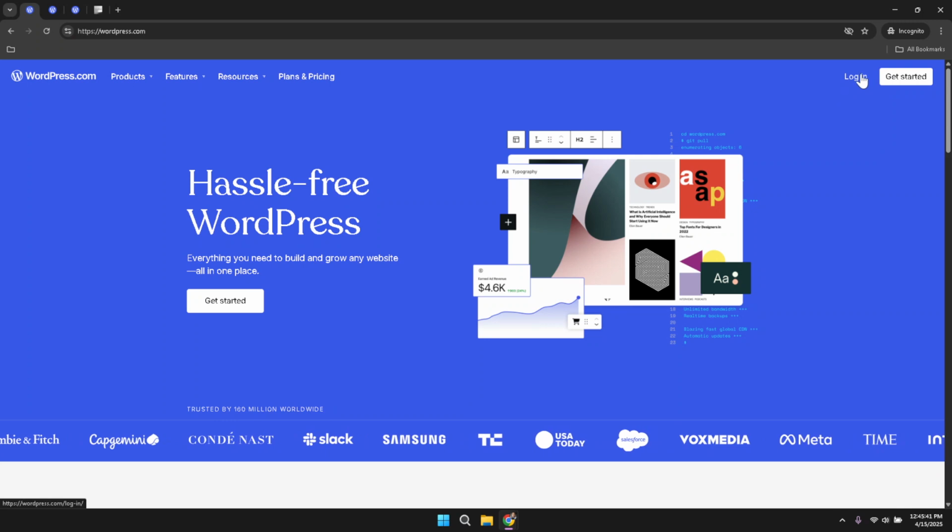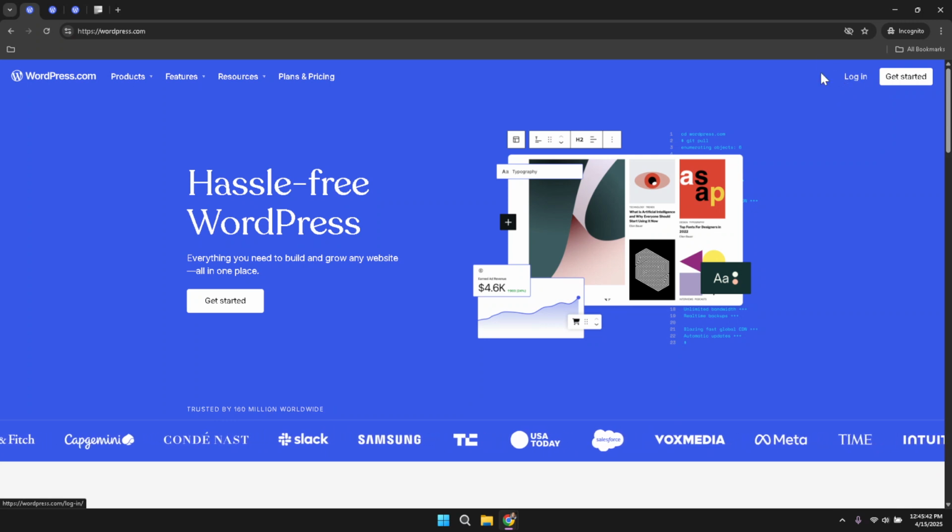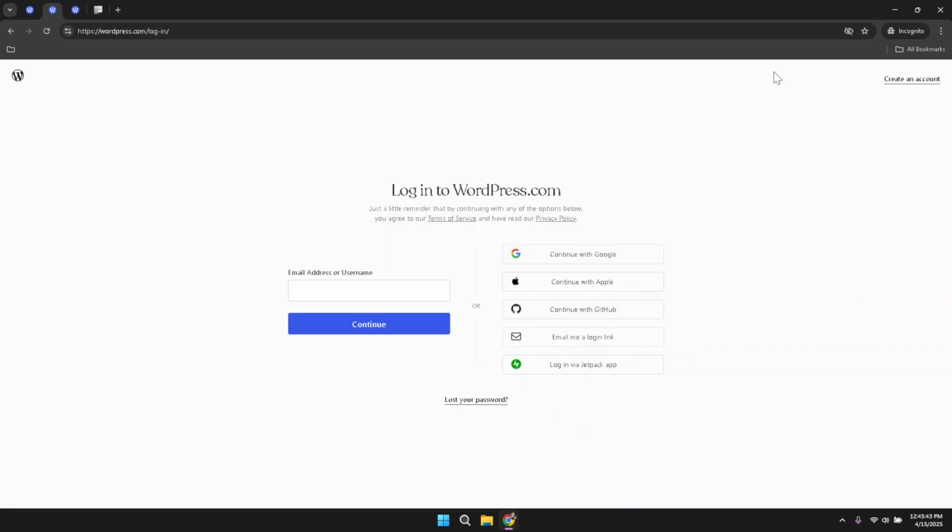After you click on login, you will be presented with various authentication options. In this case, you will select the option that allows you to continue with a common third-party account. Choose the option that offers to continue with Google. Once you click on this option, a prompt will show your available Google accounts. Select the appropriate account that you intend to use for managing your WordPress site. This step ensures that you have a secure and quick login process.